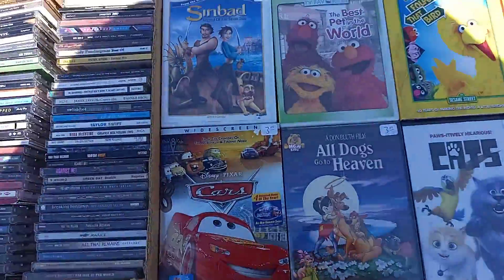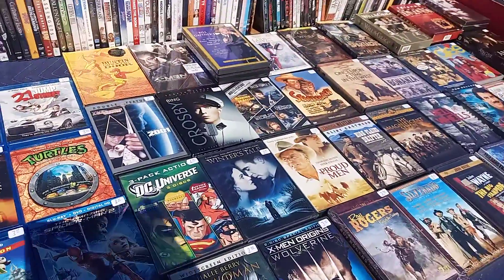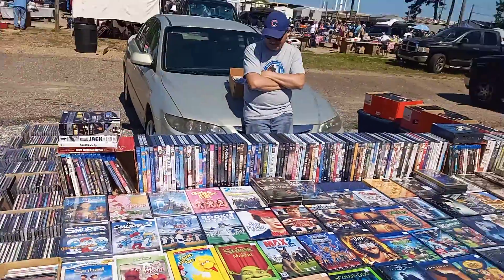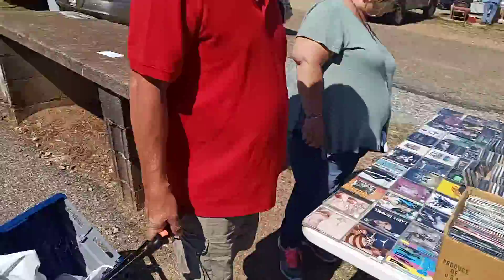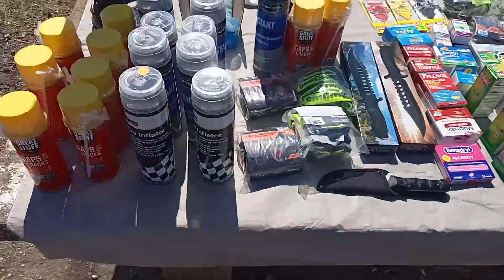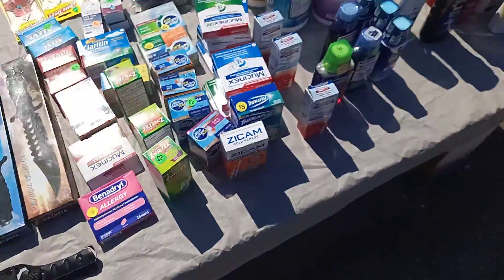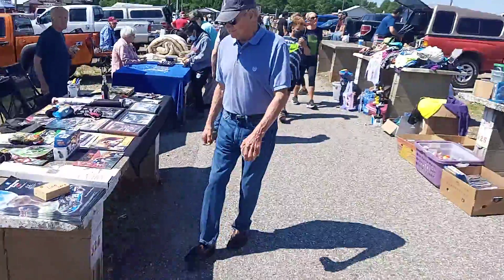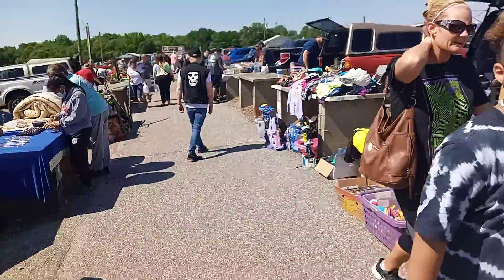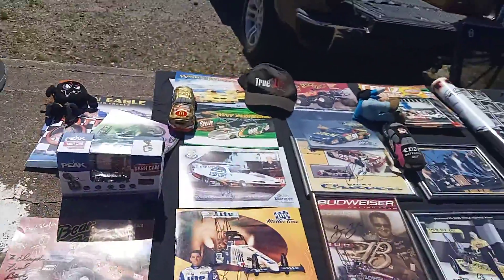And we're gonna see some DVDs. A lot of good collection of DVDs over here — I guess you can find about any DVD you want. Except you see this guy, the DVD guy. That's a pretty cool knife right there. It's really sunny and bright and freaking hot out here as I walk around the Anderson Jockey Lot in beautiful Anderson, South Carolina, checking out all the cool stuff for you guys here on YouTube.